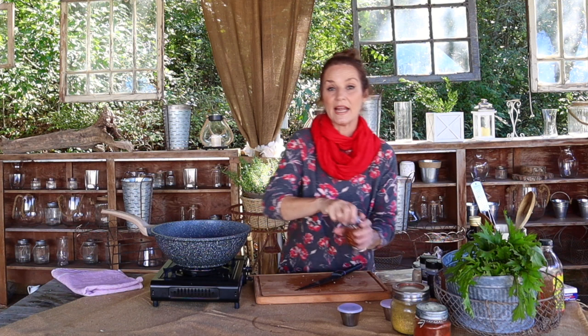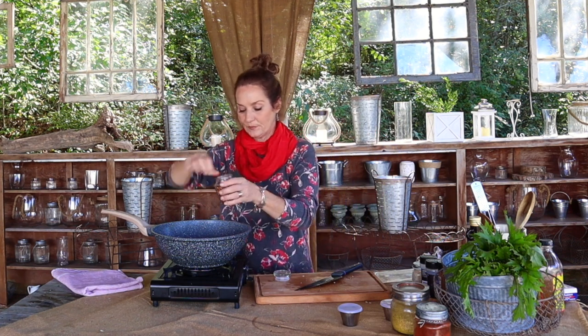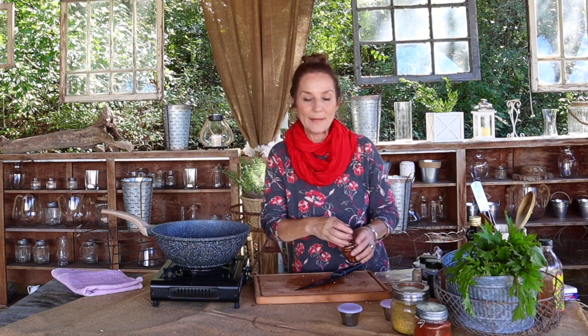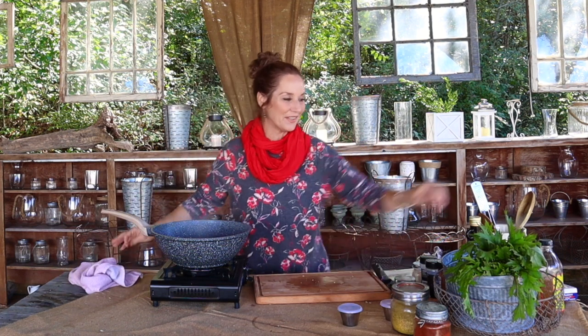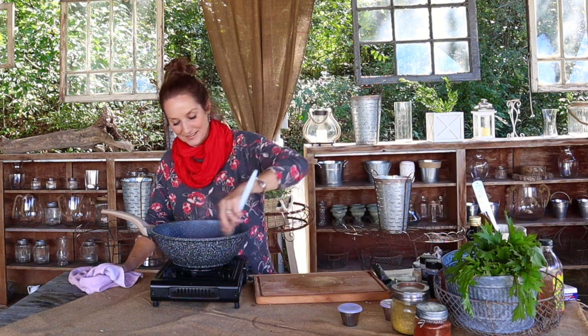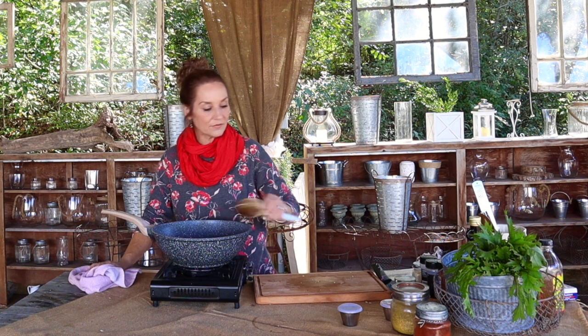To that, I'm going to add a few red pepper flakes in here. Yum. I love working with the red pepper flakes in this. So I'm just browning these off.